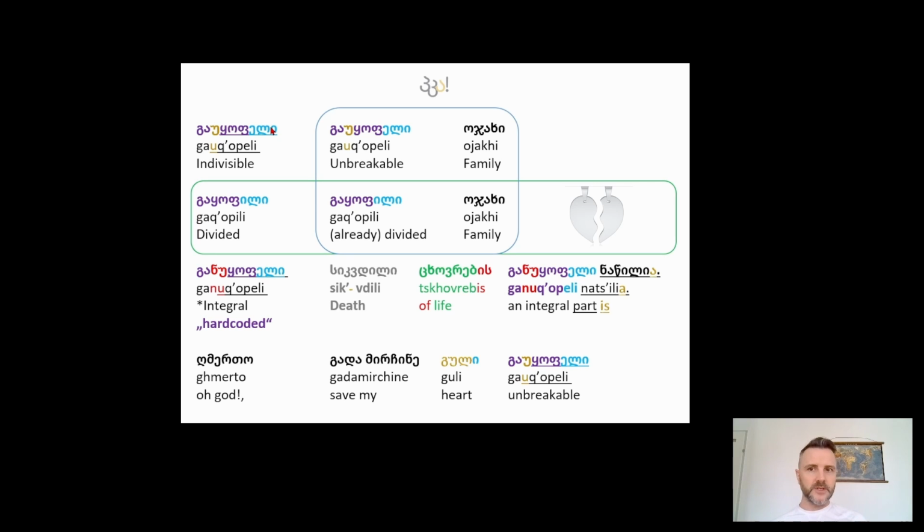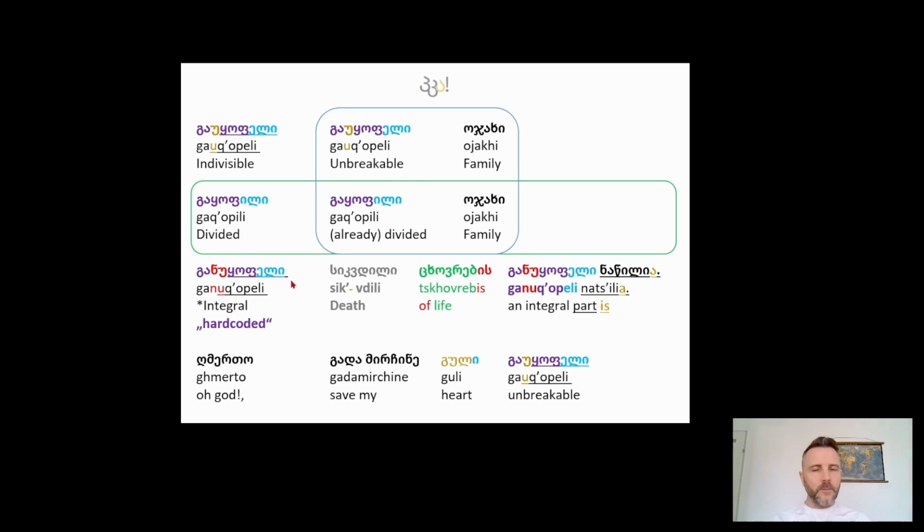So we use gaq'opili as a way to divide numbers. And in this second example, it's the adjective describing that the family do not get along well. So both of the words describe the intact nature and then the divided nature. Now, the third example is perhaps deeper, even further, with the added N here.